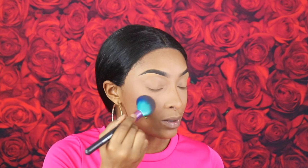I am gonna dust some of this on really quickly, not too much because like I said, this look is just kind of throwing me off a little bit. So I'm just gonna put, look how I barely put any on and this pigmentation is so real. Oh, I love it. I love this blush. I love it, love it, love it. And I could go completely overboard with this blush.